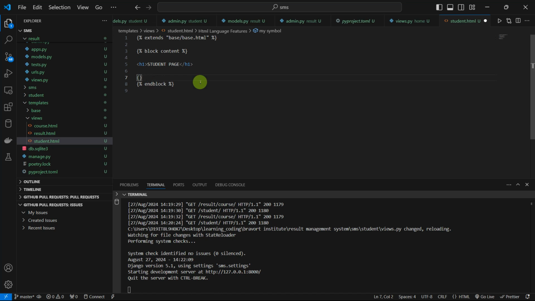If it's your while loop, you also end it. So for, now end for, I can say for student, which is my iterator, in all.